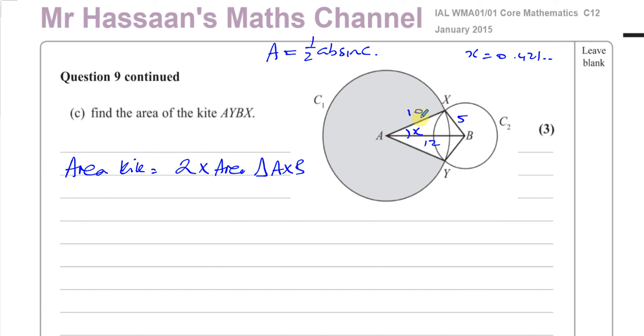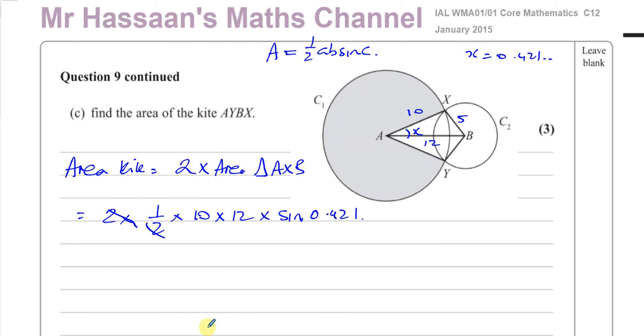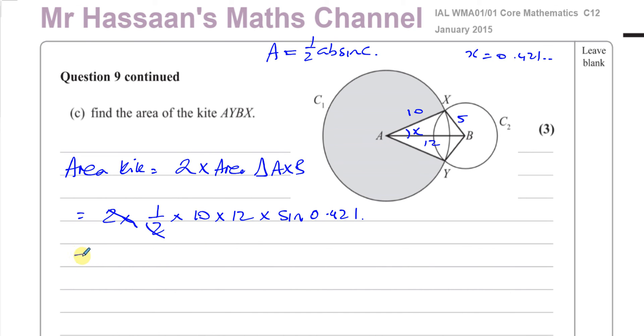I know there's a formula for the area of a triangle: ½AB sin C, when you have two sides and the angle between them. We have those two sides and the angle between them. The area of triangle AXB is 2 × ½ × 10 × 12 × sin(0.421). The 2 and ½ cancel, so I'm left with 10 × 12 × sin of the angle. I've already stored 0.421 as A, so I'll press recall, shift and store gives you recall, then press A. That gives the area of the kite, which is 49.089 cm².